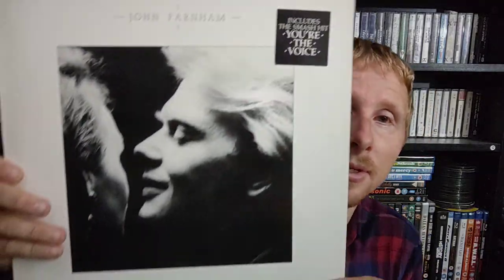Picked up this one for £2. John Farnham, Whispering Jack, has the hit song You're the Voice. So yeah, picked that up. Cheap find. I picked up that single by Taylor Dayne, Tell It To My Heart, which is a great single. So yeah, picked up that 12-inch on the way.